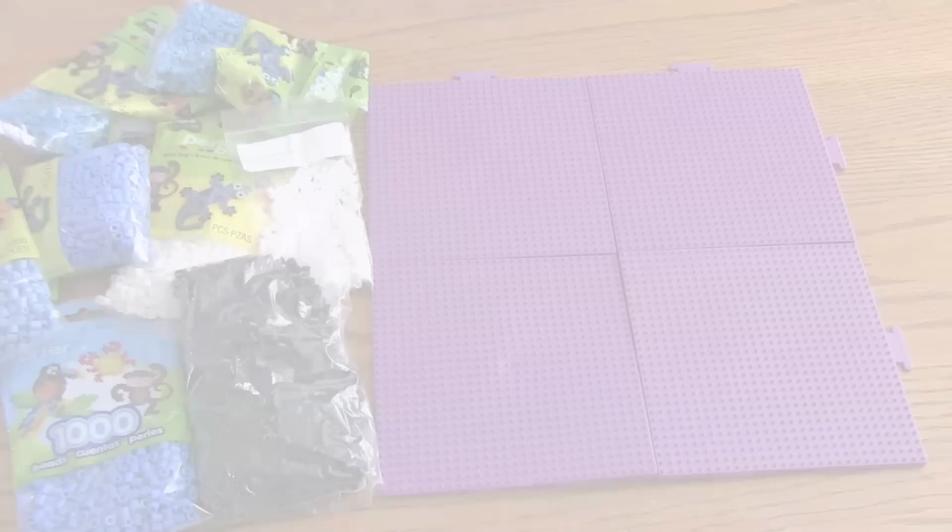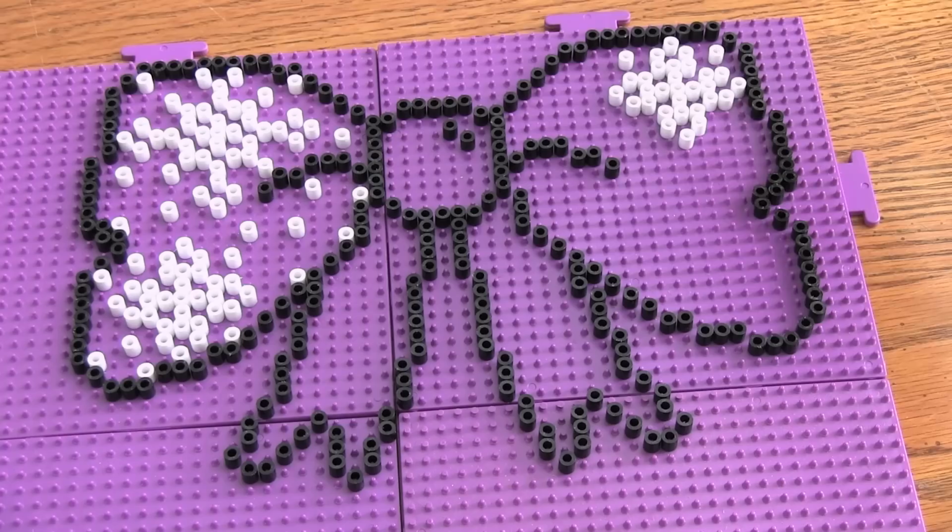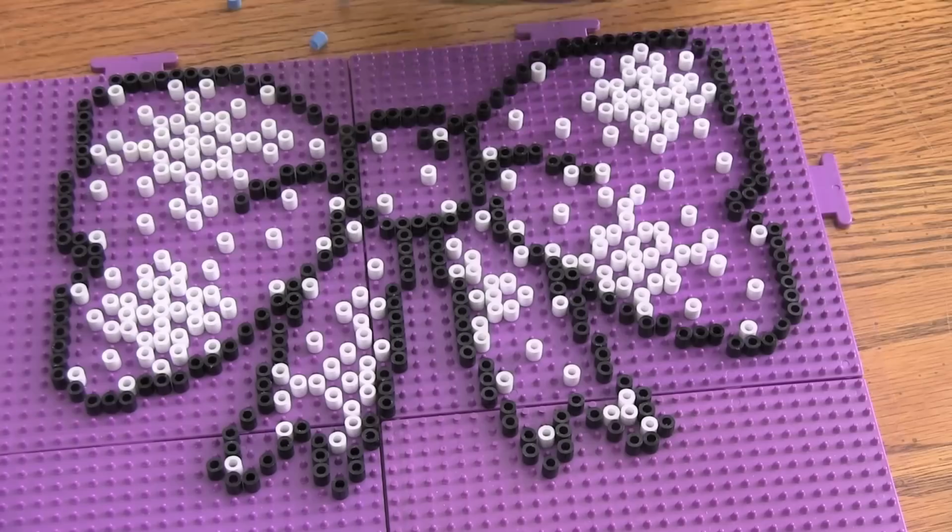This first way to decorate for the holidays is to create your own pixel art. I place one iron bead at a time onto these connected pegboards. Pause the video right now and duplicate what you see to create the outline of the bow, or if you want to make a different shape or pattern, then you can just go ahead and look up images on Google, just search for perler bead creations or perler bead patterns, and you'll find so many different things.